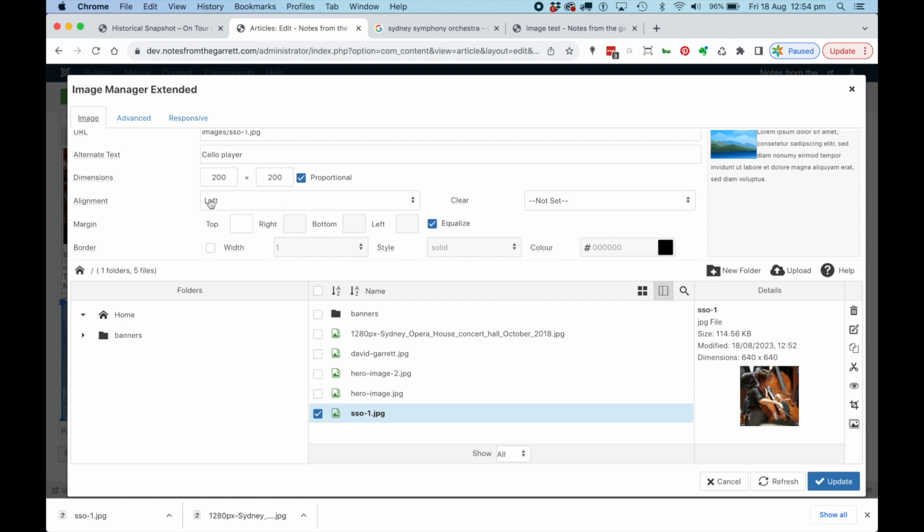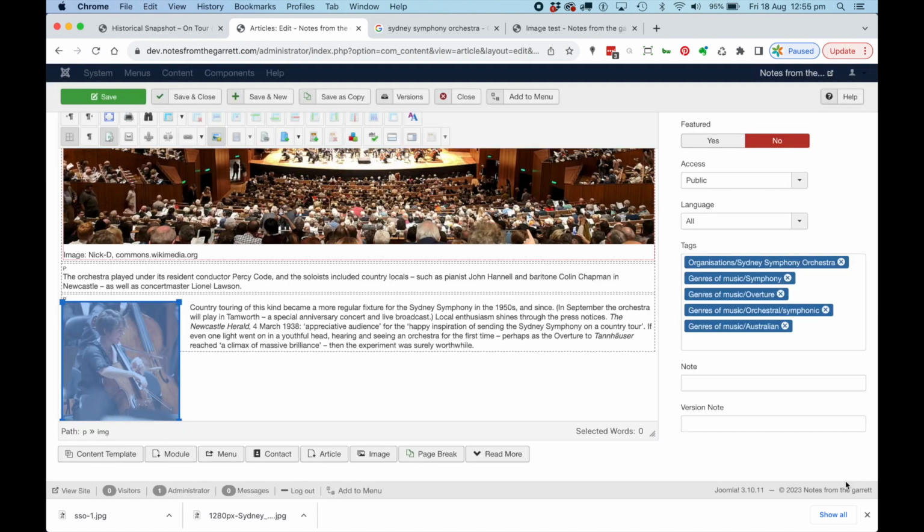And just down here you can see margin. Now what we want to do is add a bit of a margin to the right of the image, possibly to the bottom as well. So I'm going to uncheck that equalize, because whatever padding or margin you put into one of the boxes will appear in all of them, and I really only need it on the right and the bottom. I'm going to, let's choose 20 pixels and 20 for the bottom. I'm just going to update, and you can see a nice bit of space around there now.